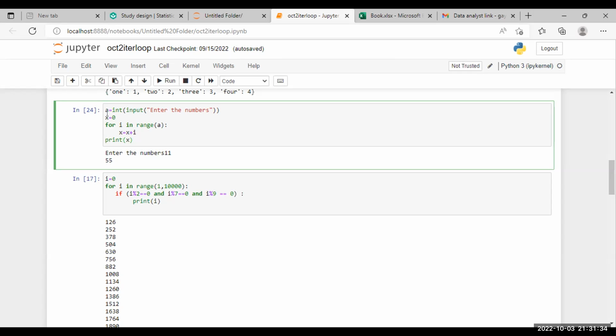One more question: X now we have to initialize to 0, right? Because I can get initialized to 0 in the for loop, it doesn't matter, but X we have to initialize, right? Yes, X we need to initialize. Okay. Thank you, sir. Who else has completed? I completed, sir.